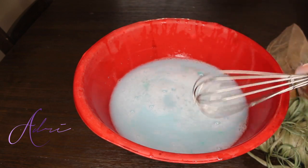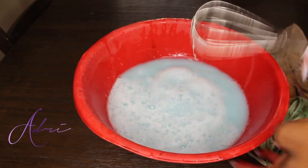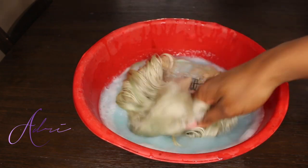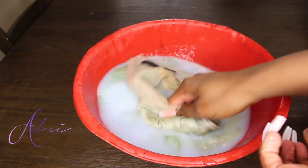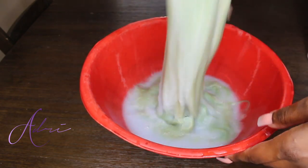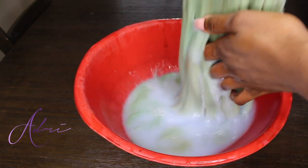It really didn't make it too much deeper because the color was so soft and because I diluted, my wig was ash, and I diluted the water with the white conditioner. So it really didn't turn it too much. It just got in the areas that maybe didn't get color, and it also made some of the areas in the hair dimensional, and I love dimensional hair. So that was cool for me. But as you guys could see, it didn't turn too much. The color is very, very soft. Now, like I said, I haven't tried this color going straight yellow.